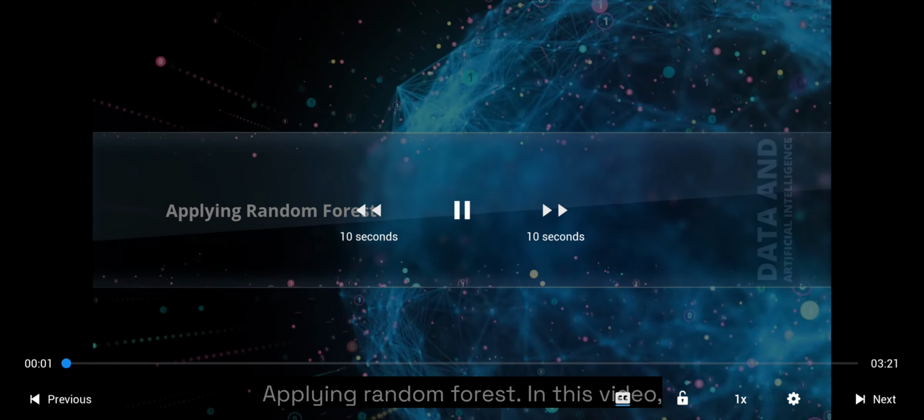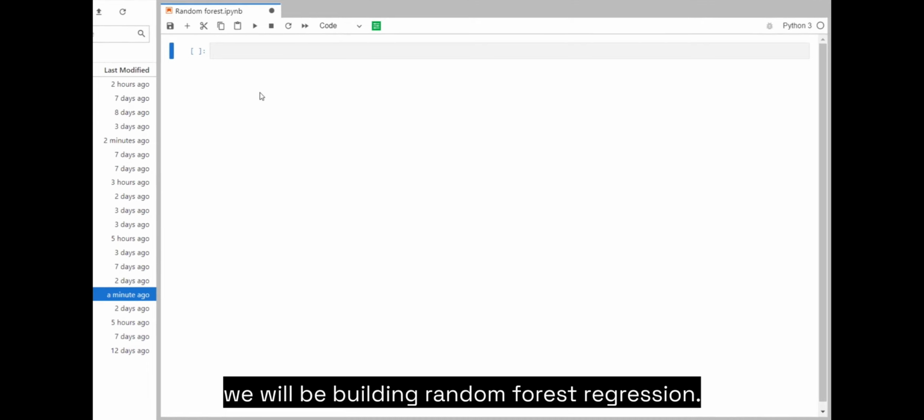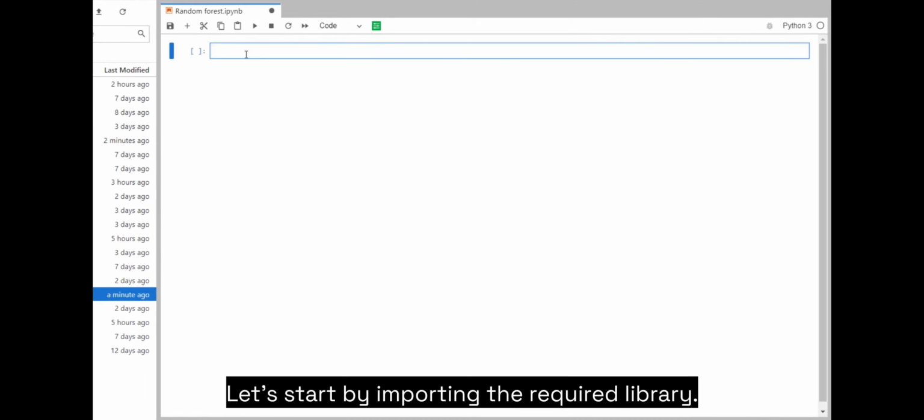Applying random forest. In this video, we will be building random forest regression. Let's start by importing the required library.